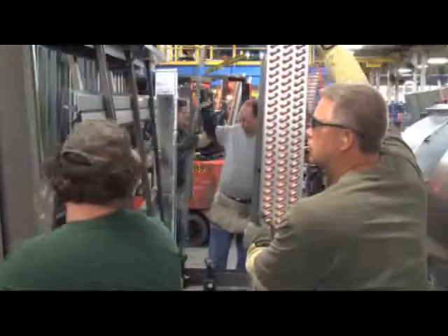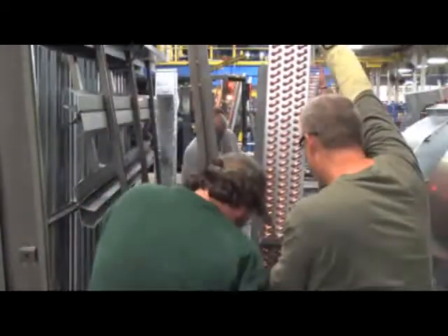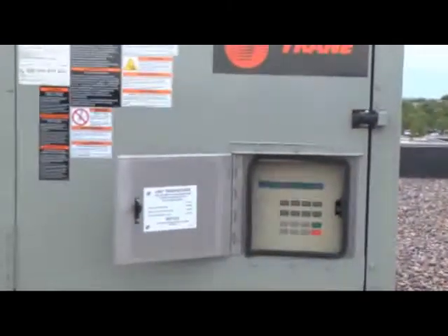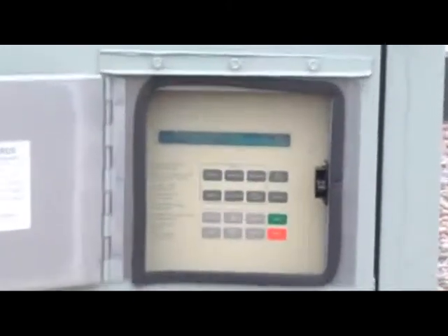With the new energy efficiency options, the Trane IntelliPak has allowed us to provide the most efficient rooftop packaged option in the business. Each IntelliPak rooftop unit is equipped with a state-of-the-art Direct Digital Unit Control Module, or UCM, that's installed at the factory and works right out of the box. This pre-configured, factory-installed and commissioned UCM is a highly integrated product that provides accurate and reliable control and equipment protection.